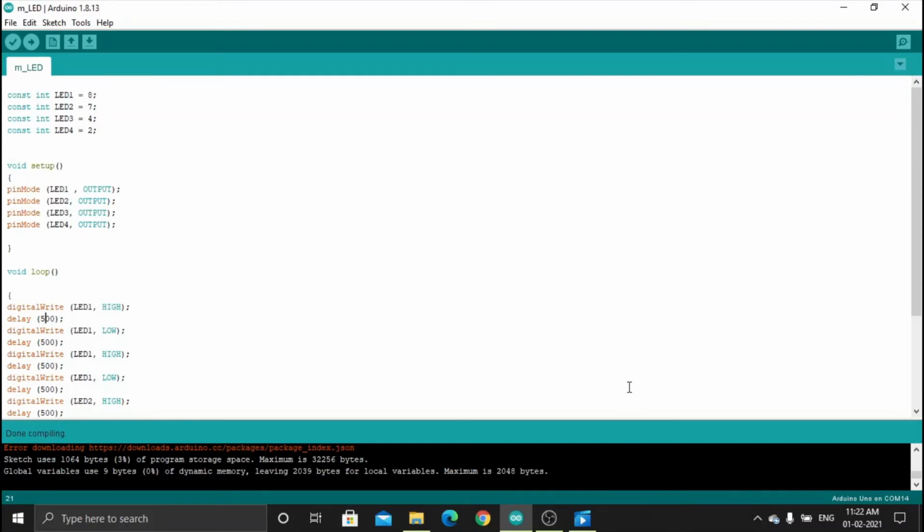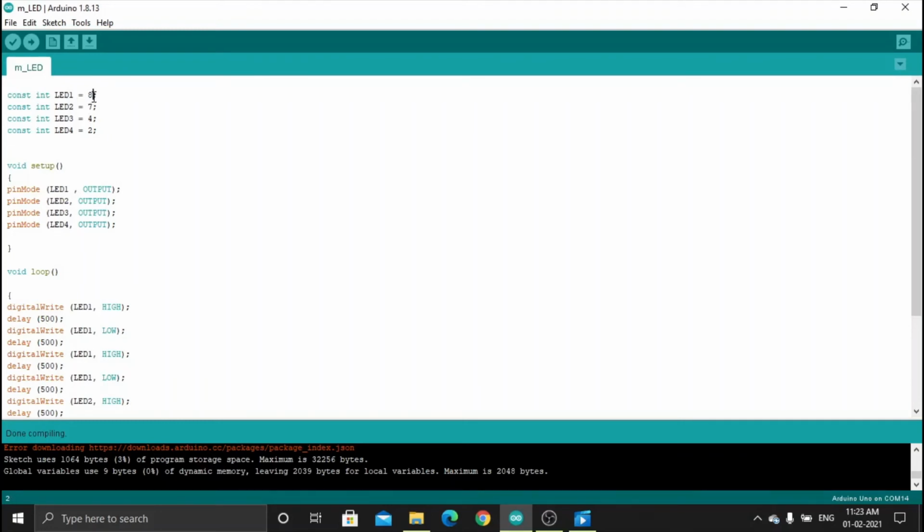Okay, now it is easy to change the direction of the LED, like I was telling you, from left to right or right to left. All you have to do is change the pin numbers. Let's say that LED 1 is assigned to pin number 8, and LED 4 is assigned to pin number 2. If you want to change the direction, all you have to do is change the pin configuration.